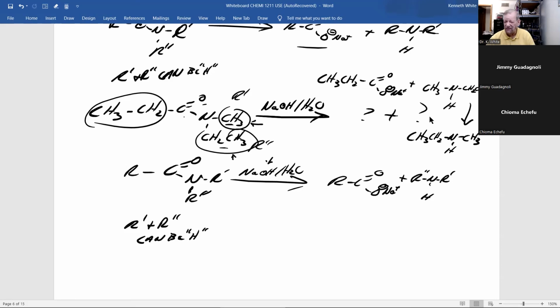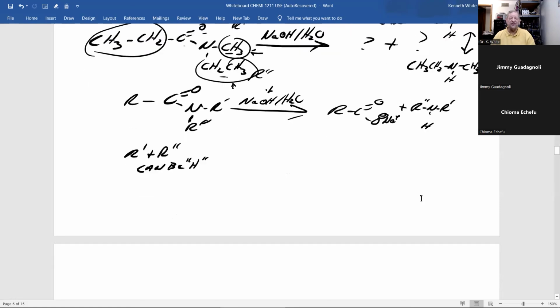Now, these are the same molecules. Why? Because molecules can rotate in space. If I said, oh, look, here's my left hand, and I said, close your eyes, and while your eyes were closed, I went like that. Oh, look, it's something different. You'd say, oh, come on, you just rotated it. And if you name these methyl ethyl amine, or ethyl methylamine, they're the same molecule. So it doesn't matter which one you call which, okay? Does that answer your question, Chioma? Yeah, it does. Thank you. You're welcome. Thank you for your question.